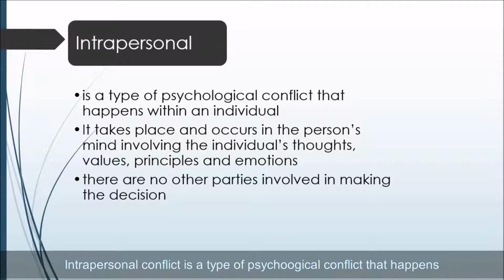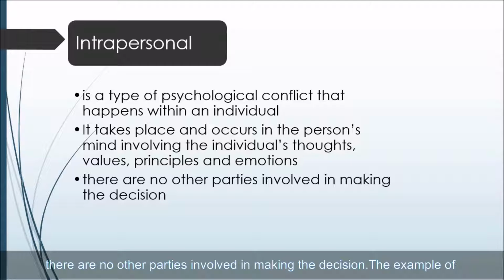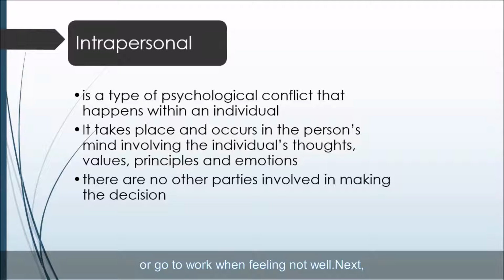Intrapersonal conflict is a type of psychological conflict that happens within an individual. It takes place in the person's mind, involving the individual's thoughts, values, principles, and emotions, and there are no other parties involved in making the decision. An example of intrapersonal conflict in the workplace is deciding whether to rest at home or go to work when feeling not well.